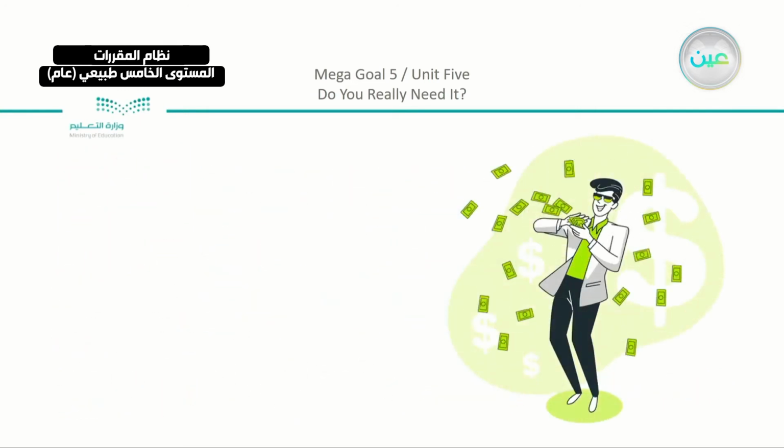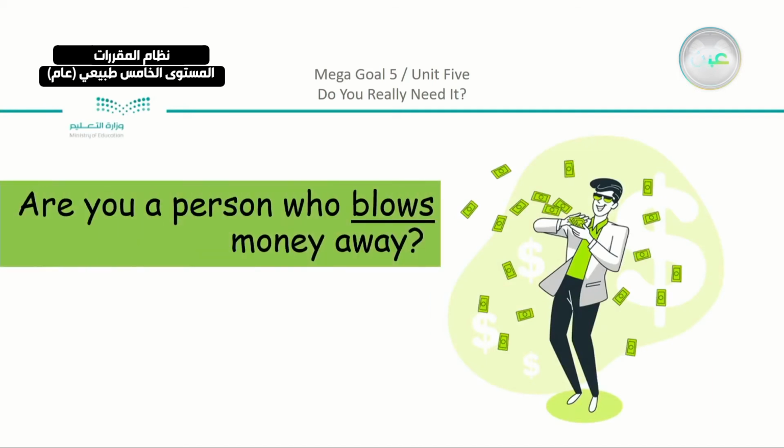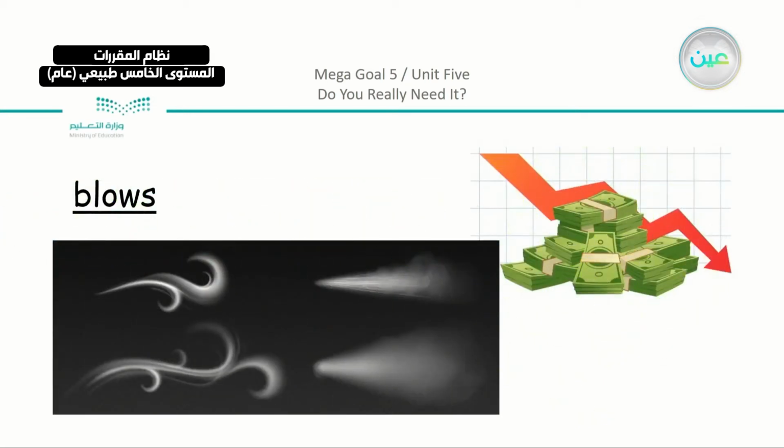Now this guy, he seems happy. Now here, he is blowing his money away. And this is a question for you. Are you a person who blows money away? Now blowing here, as a word, a verb, it means the airflow that comes with something. It can be breathing, it can be a fan, it can be using a spray or something.